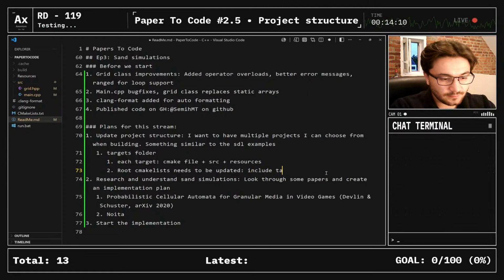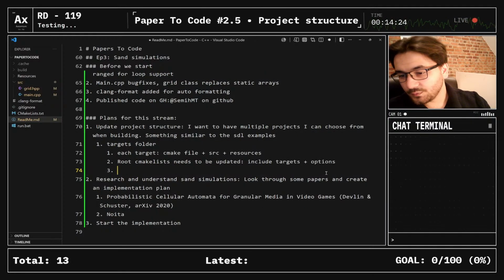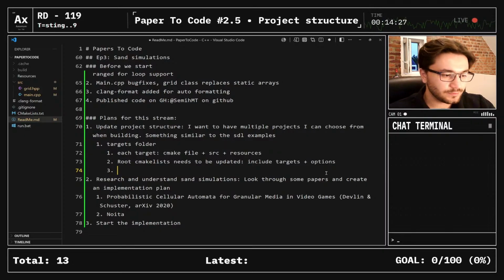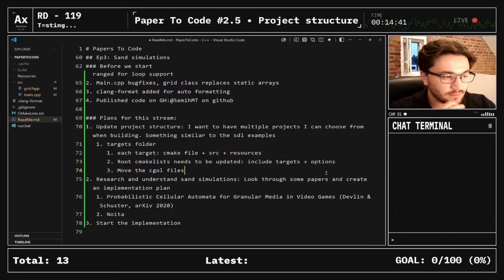Then we are going to move the files, right? Move these files, and if we move those, then it's going to be pretty easy to add new stuff.